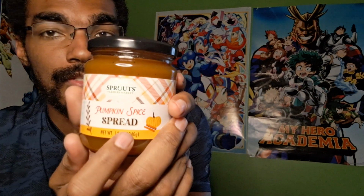Now, the food we're going to be trying today is Sprouts Farmers Market Pumpkin Spice Spread. Now, this is the Sprouts brand right here. I believe you can only get this from Sprouts. And this is basically a pumpkin spice spread. I'm going to try it first by itself, and then I also have some pumpkin spice bread right here. This is Thomas's pumpkin spice bread, and I put it on just to see how it tastes on there. So let's open it up. Let's get into it, y'all.